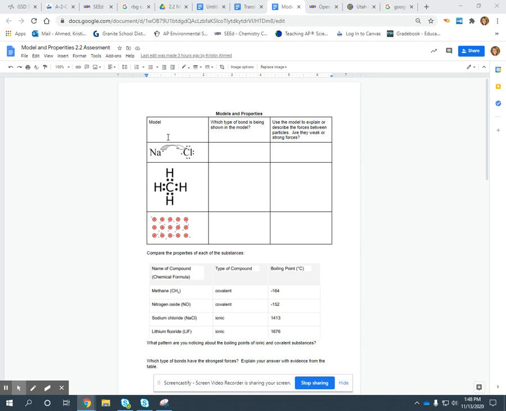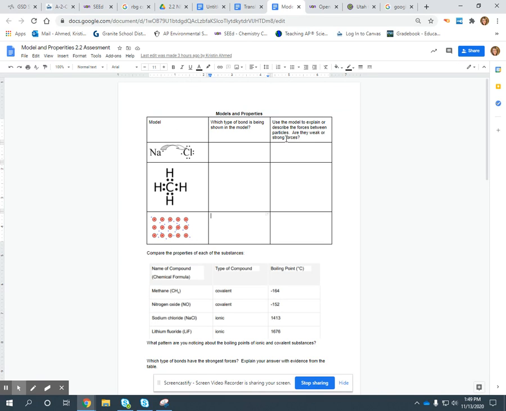So in this first table, you'll notice that we have this first column, and these are different models that represent interactions between multiple atoms. These models represent bonds. And so what you guys are going to do is look at the model, look at the picture, and based on what it's showing you with the electrons, if the electrons are being transferred, or if the electrons are being shared, or if the electrons are just in this mobile sea that moves around these positive ions, you guys are going to describe which type of bond is being shown here in the model in the second column. You're going to type in the name of the type of bond that is being shown in the picture.